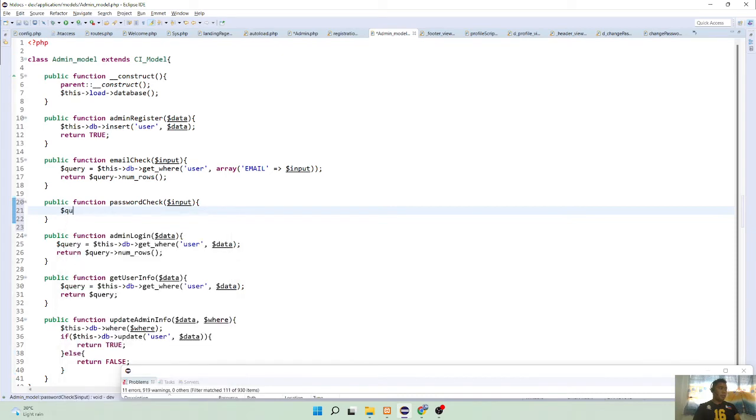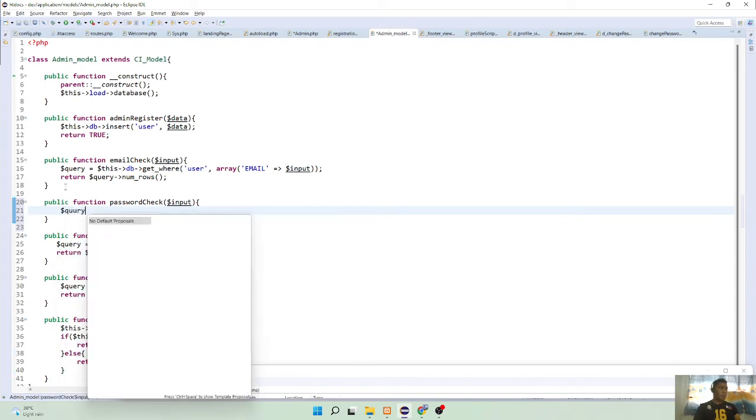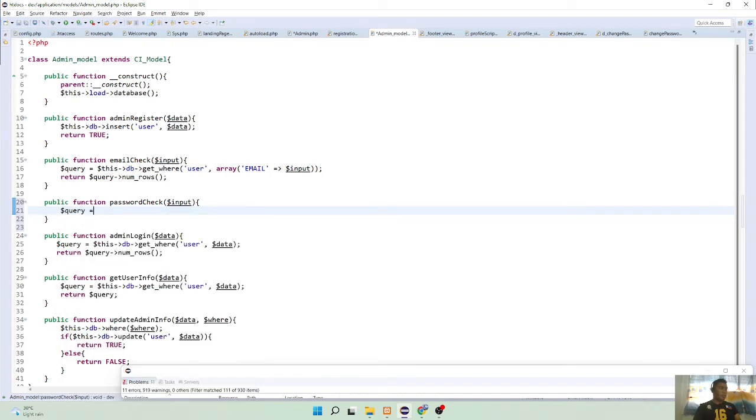Then we have here query equals this db get where user, and we have to put here the input, because we are going to include also the email, the input email, and then the input password.